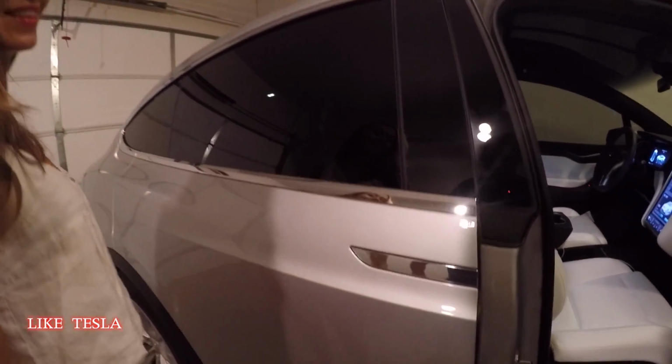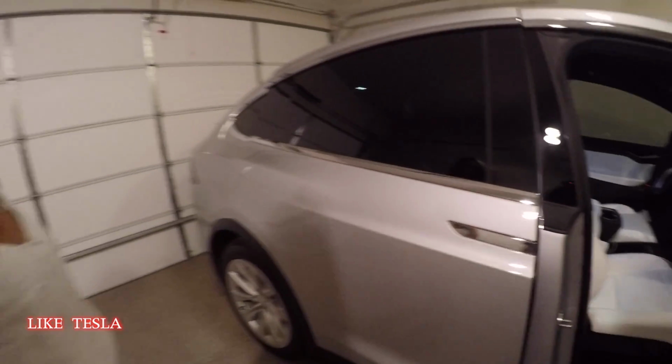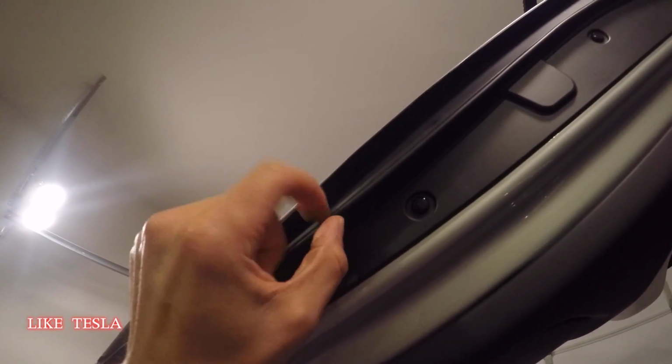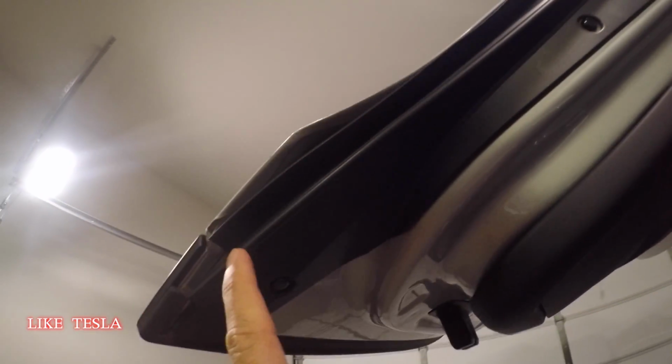It also has sensors all along it as far as pinch sensors are concerned, along with touch capacitive sensors. For example, there are pinch sensors right along the edge up here, and you can actually pinch them and hear that. It's almost like a button tactile feeling. This goes along the entire edge of the door on this side and on that side that makes contact with the body of the car.